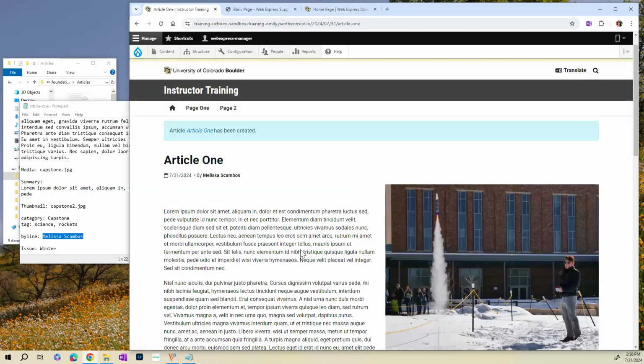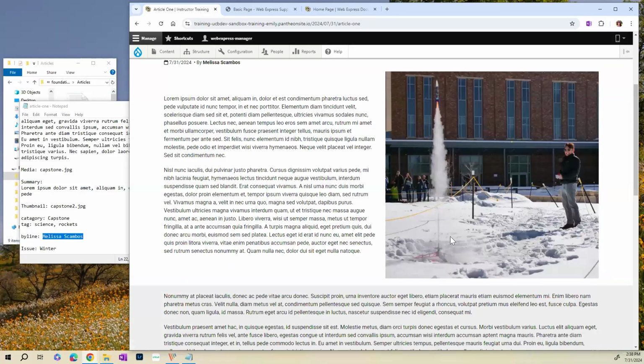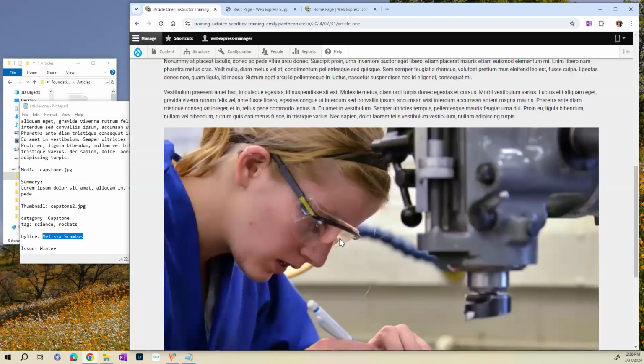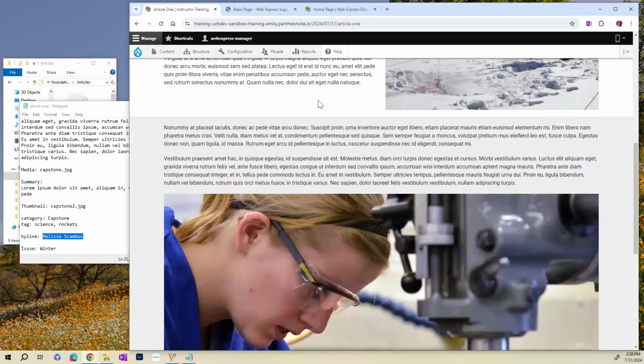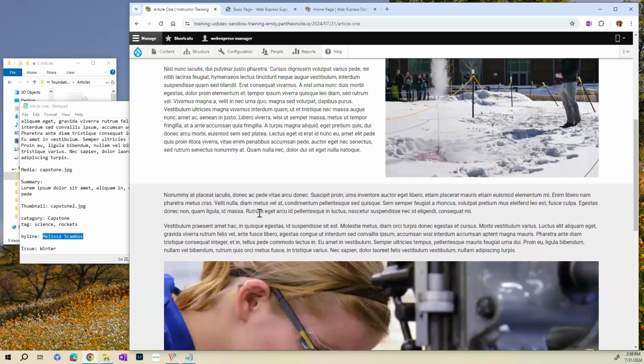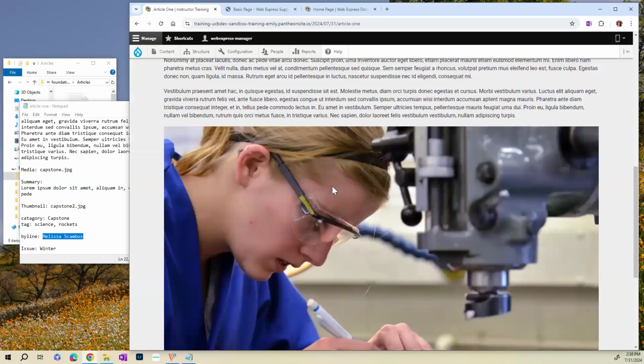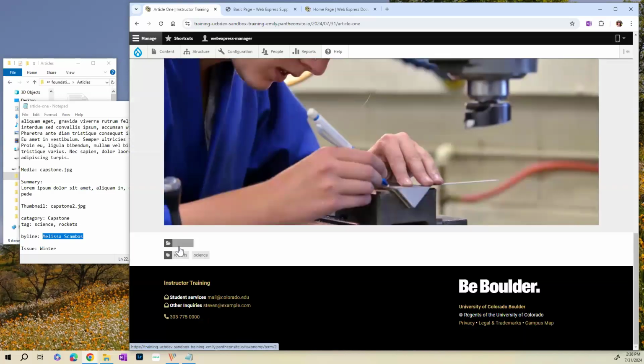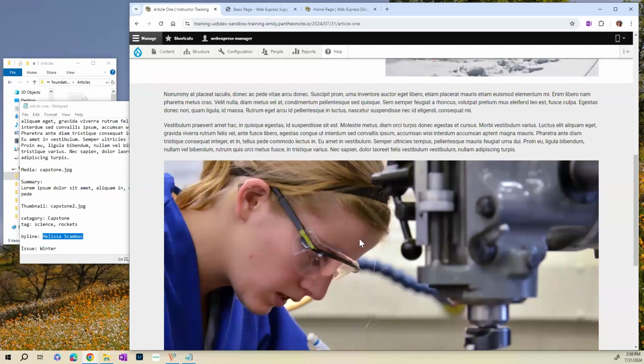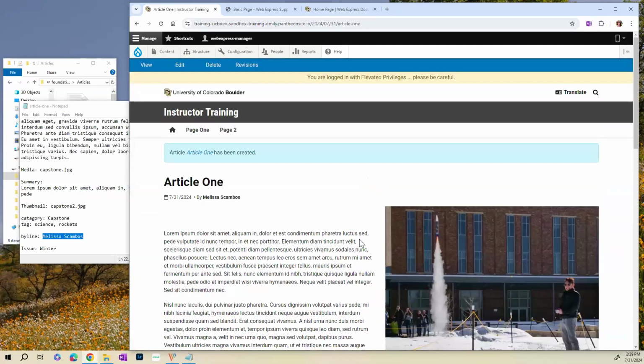And then now we can see our image that's formatted to the right, the one that's below, and our two sections, with that zebra page styling, and then our category and our two tags. And if you had it linked to an issue, that would appear below the tags. So any questions about adding an article?